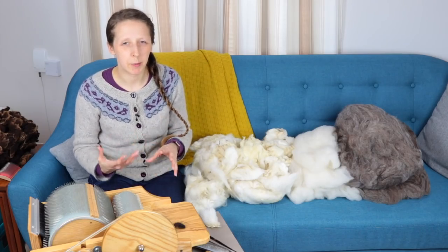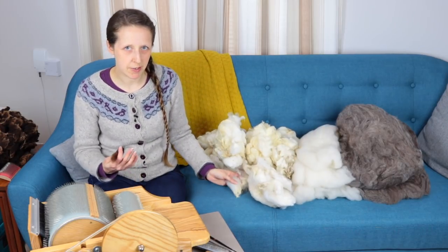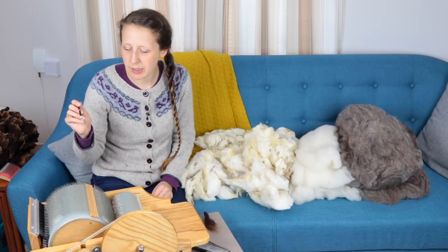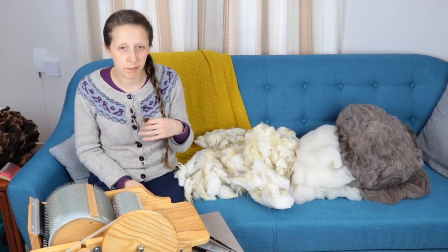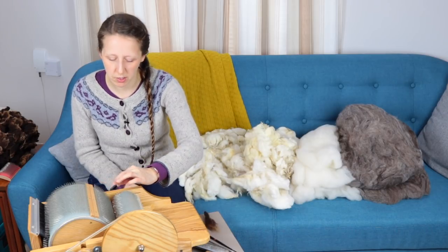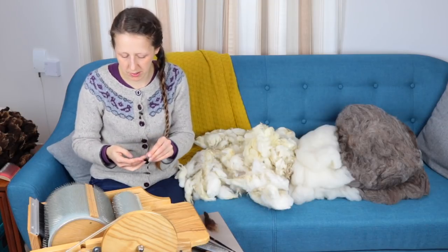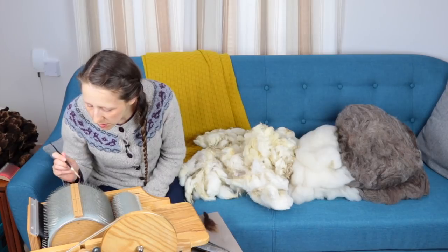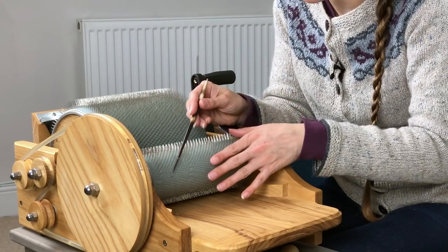For the purposes of making it easier to see in this video, I'm going to use the brown rather than the white — it just shows up on camera a little better. This is a Classic Carder, handmade in the UK. I have the one which is 72 teeth per inch but also with longer tines so you can get a little bit more fibre on them. First thing I'd do is make sure my drum carder is reasonably clean — the last thing I did on it was a fairly light alpaca-BFL blend. I'll take you through what I do in terms of cleaning. I use a porcupine quill because it's nice and flexible and doesn't damage the teeth of the carder.